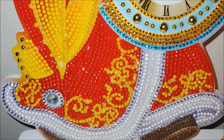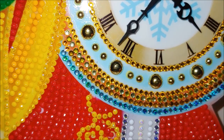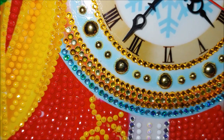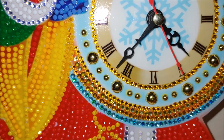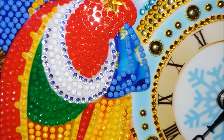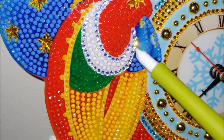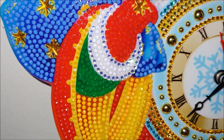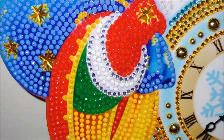As you have probably noticed, I did some changes. I replaced the resin drills here on the clock with sparklers or gems, rhinestones that I had from other kits. I tried to match the colors. I also replaced the AB gems that were supposed to be over here, where you see those amazing sparklers with some purple shade to it. They were supposed to be AB diamonds.